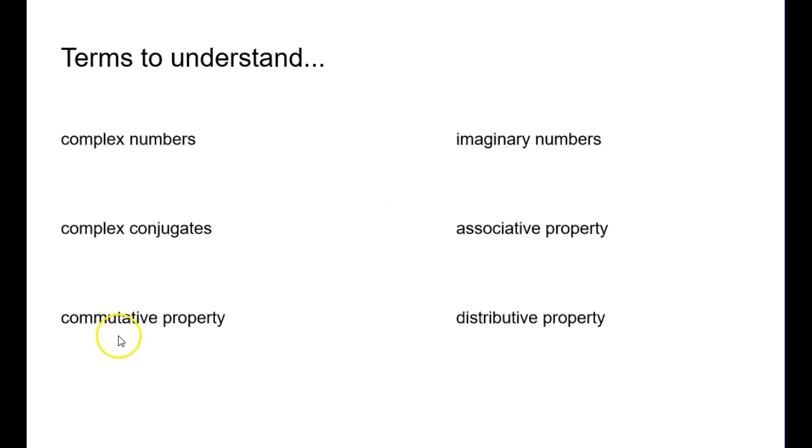The commutative property, referring to addition and multiplication: it doesn't matter if I have a plus b or if I take b plus a, we're still going to get the same answer in the end. And then the distributive property: if I have the number 2 times, in parentheses, 3 plus 4, we need to make sure we distribute that 2 to the 3 and to the 4. That's our distributive property. So make sure you understand all these terms by the end of the lesson. If you don't, make sure you write down questions referring to them.